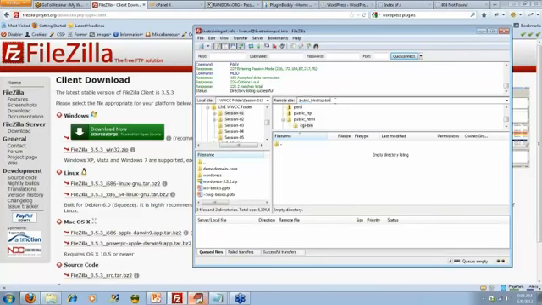So if I work from right to left, I know I'm inside the CGI bin directory, which is inside public_HTML. If you ever get confused as to where you're working, look under the remote site, and that'll give you the path clue to where exactly you are on your server.